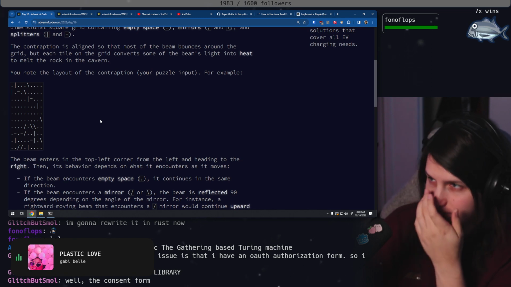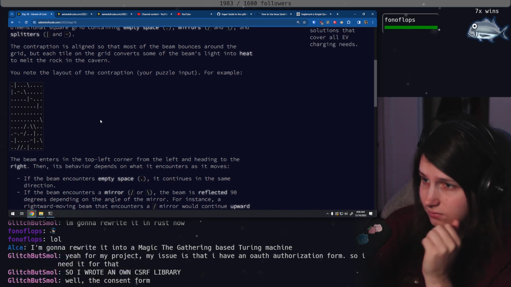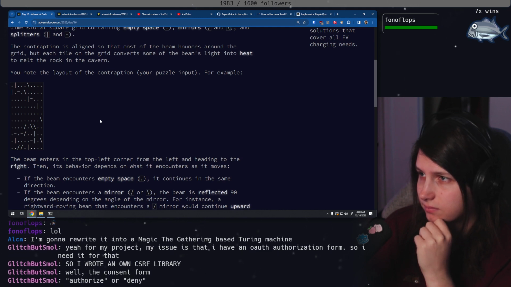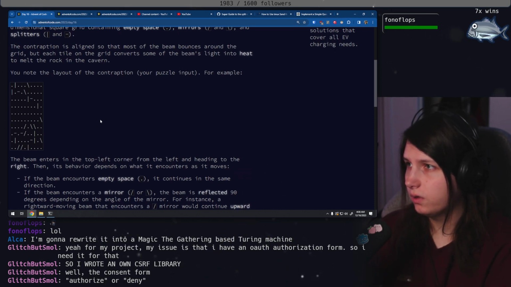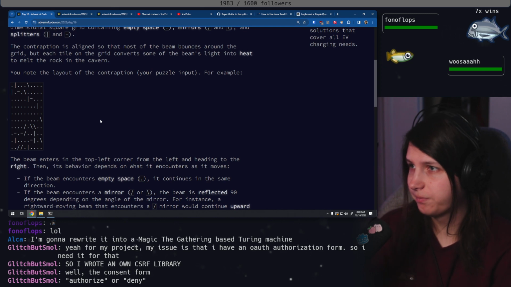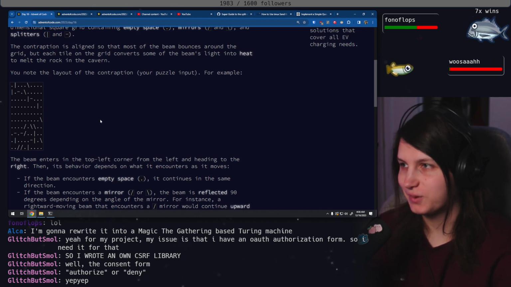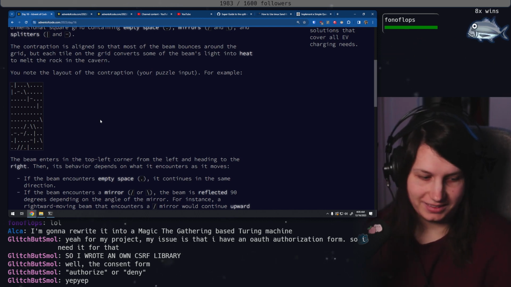Oh, wait, you're writing your own OAuth authorization form? Okay. Oh, that makes more sense. I haven't done that.